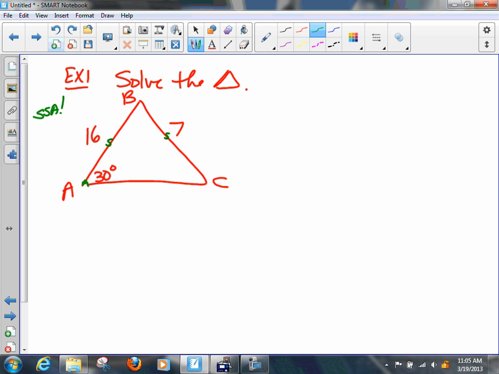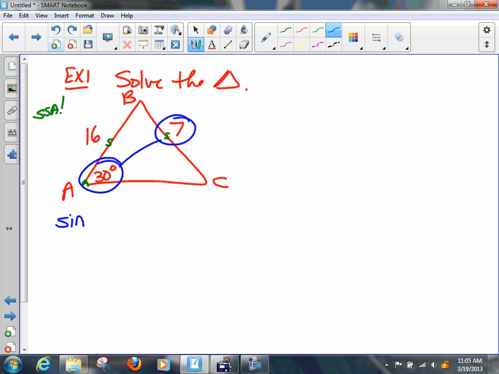The solving's the same as always. If we're solving the triangle, then we're going to solve for all of the missing sides and all of the missing angles, correct? Do I have anything that I can tie together? Do I have an angle given with its opposite side given? Angle A and 7, right? All right, so let's tie them together. Angle A and our 7 tie together. We know that it's going to set up our ratio. This is the one we're going to use for everything.